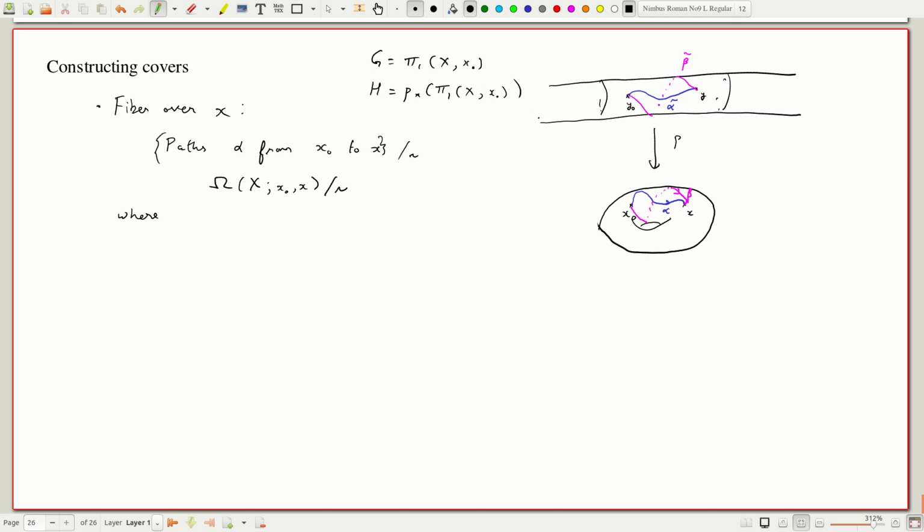Okay, so now you see, if you had the lifts of alpha and beta ending at the same point, then you get a loop here which pushes down to give you the loop alpha star beta bar. Okay, so then it follows that alpha star beta bar is in H. So in other words, we have the relation alpha is related to beta if and only if alpha star beta bar belongs to H. So this is the same description as right cosets, except that alpha and beta are no longer in the fundamental group. Okay, if you think in terms of groupoids, you could think of them as lying in a particular term. But otherwise here we just look at things directly.